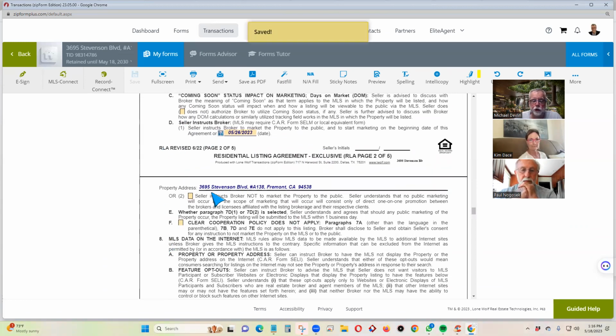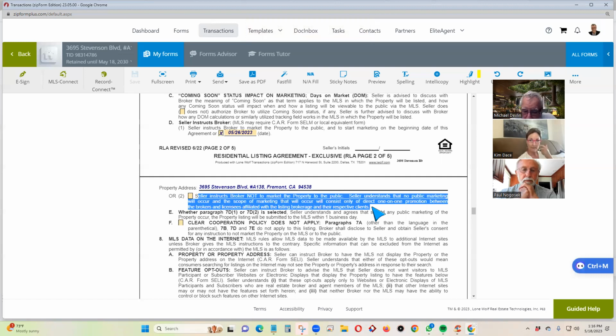The D2, seller instructs broker not to market it to the public. This is, maybe the people are famous, right? They don't want people to know. But obviously, if you want to get the highest price possible, you'd like Zillow to have heard of it, and Redfin and Realtor.com, and you'd like to be marketing it to the public.